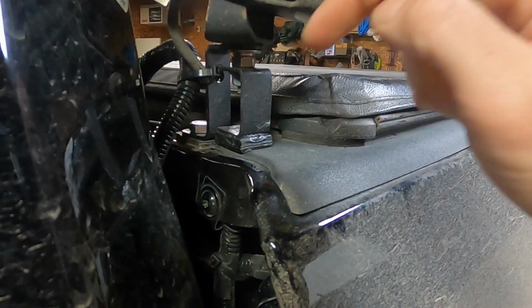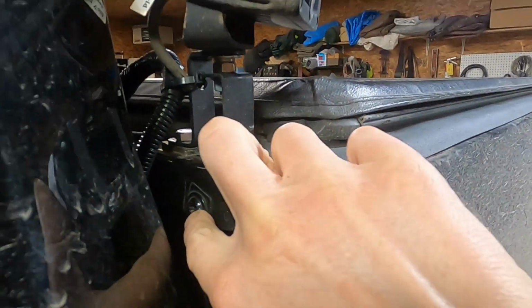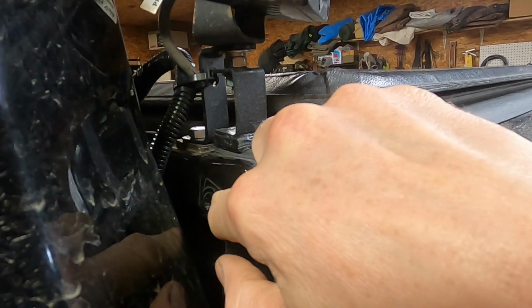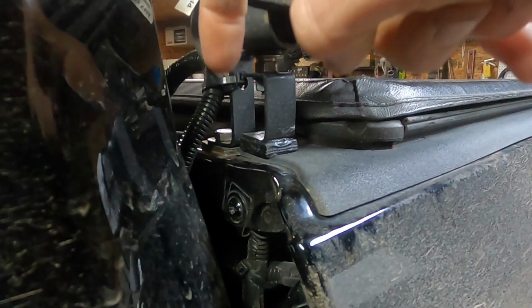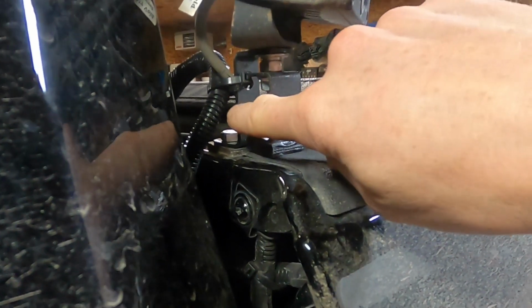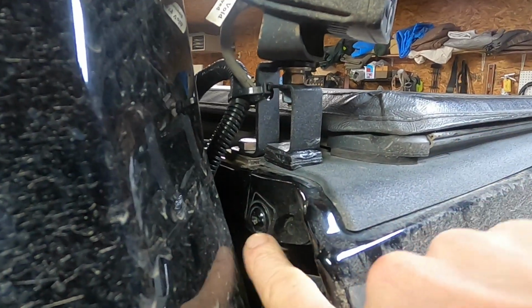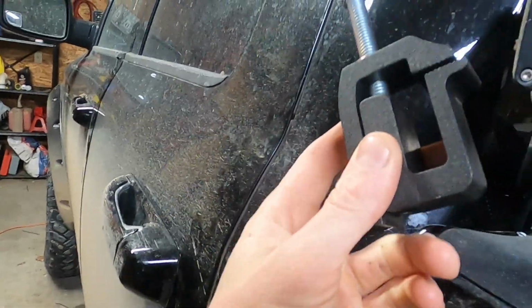I did drill a hole. I was trying to figure out how to get away without doing that. I thought maybe I could put a piece of flat here and go up, or an angle or something. The problem is this is a pretty small bolt, and I didn't think just a piece of flat going up like a 90 would be strong enough. And obviously after having something like this, it wasn't strong enough either. So that's a no-go.